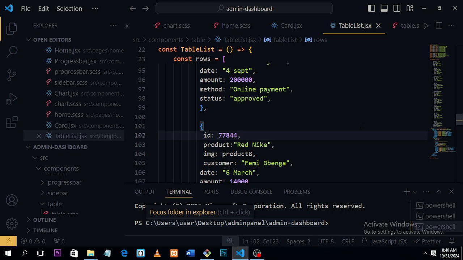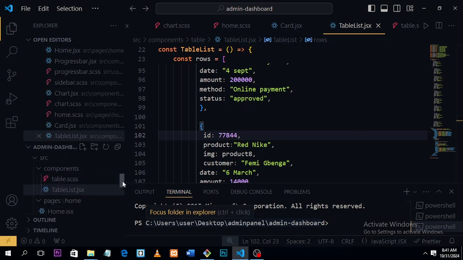Alright, guys, straight up in this tutorial, we are going to be creating a data table, and that is going to be in our list page. We are going to have a user page whereby you go to the user page and you see a list of users. So for that list table, we are going to be using a material UI data table. So let's go over and create our page first of all.